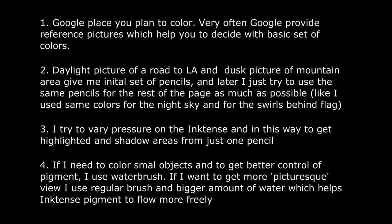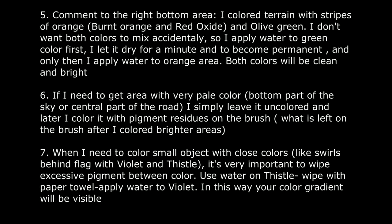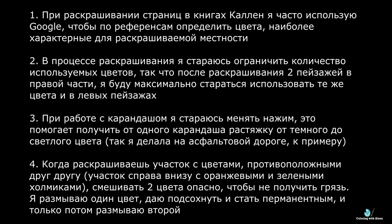In Google, I try to find reference pictures and a little bit of info about the place which I decided to color. For example, here I learned that Route 66 is one of the oldest roads in the USA, and it's the so-called Mother Road of America, and it begins in Chicago, so from Illinois it goes through Missouri, Kansas, Oklahoma, Texas, New Mexico, Arizona, and the road ends in Santa Monica in Los Angeles, California.